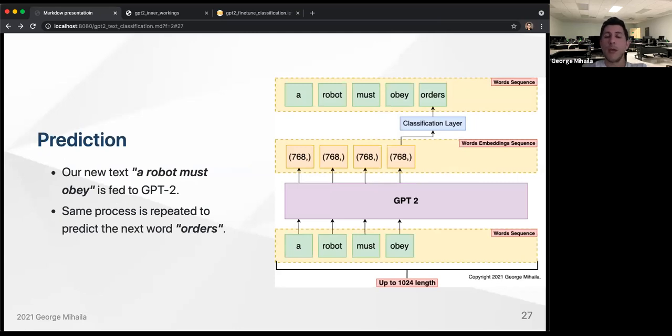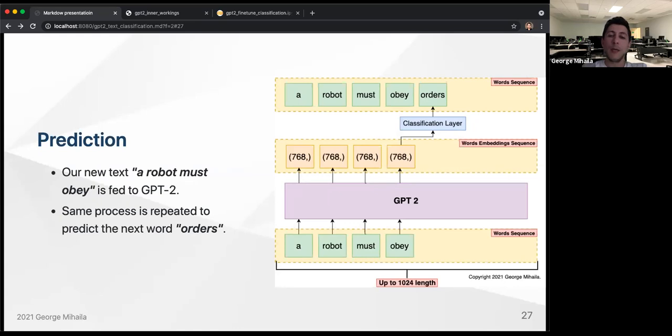You might ask, why are we using the last word embedding? Does it matter which word embedding we use to do our classification? And the answer for GPT-2 is yes. Remember the self-attention that was assigning different weights? The last word embedding also contains information about its context, so it contains the most information about our input sequence.